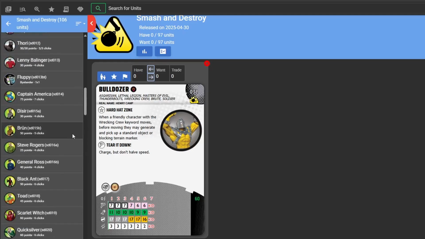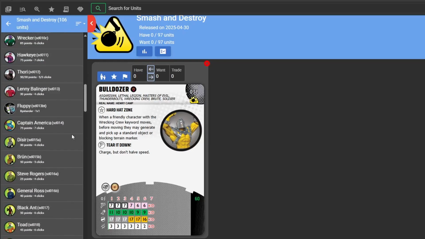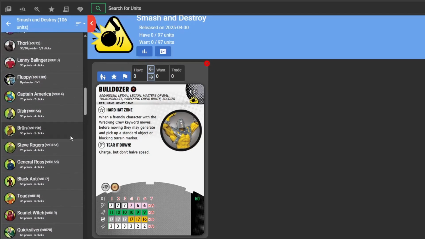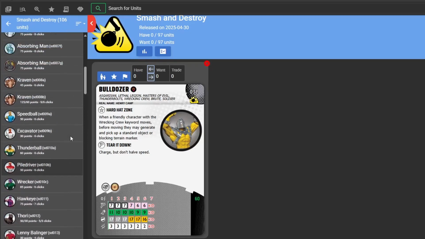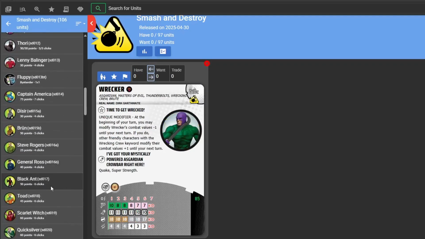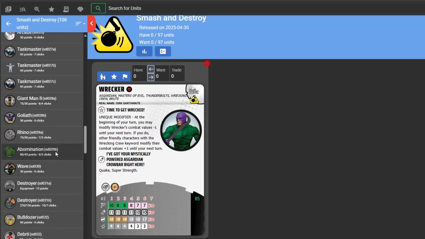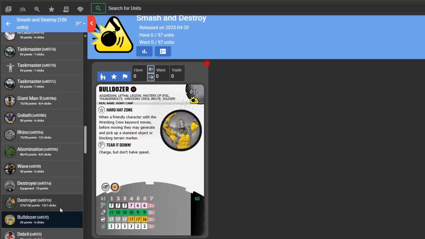With our crowbar gentleman from earlier, that's going to be really good. Because he is also Wrecking Crew, right? Yeah, Wrecker. Whew. So Wrecker is also going to be able to up their damage if they're together. And then we have 60 points for 6 clicks.